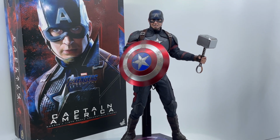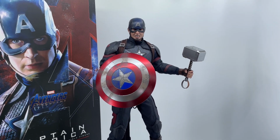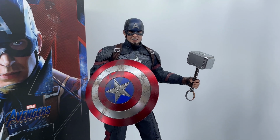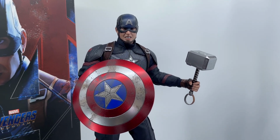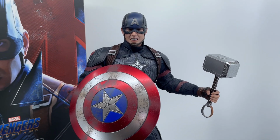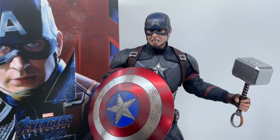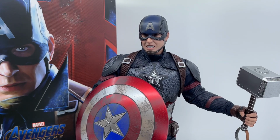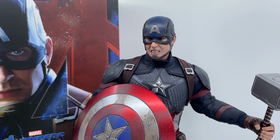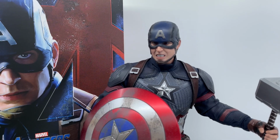Okay, so let's maybe now go in and we'll try and get a jumping pose and see how he turns out under the lights. He should look quite good. We'll change the faceplate to just a lesser snarl. So he's just starting to get into combat. But it's Chris Evans still, eh? Even though you change the faceplate, that's still Chris Evans. Any day of the week.